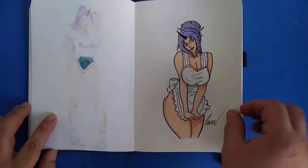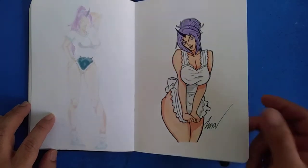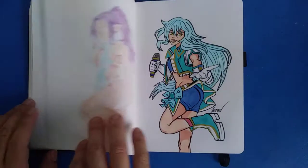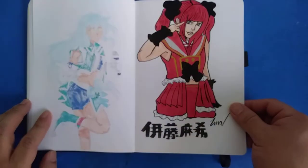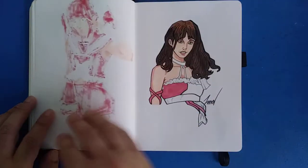Shion, fan art again. You know, I think the worst way to die would probably be eating Shion's cooking. More Shion, this time as an elf. Idol Rimuru Tempest. Maki Ito fan art. What's up, motherfuckers?